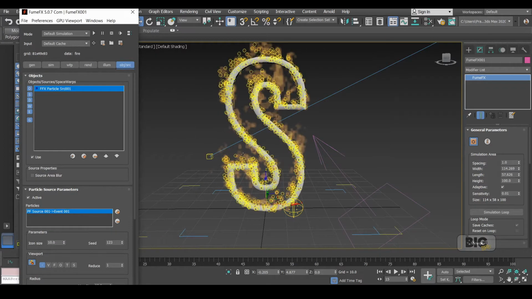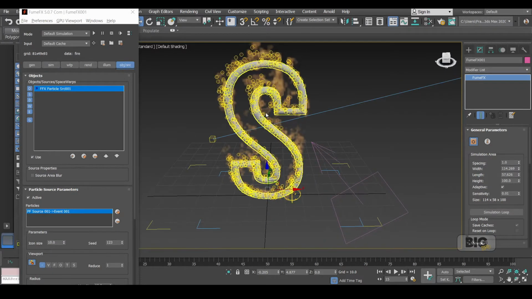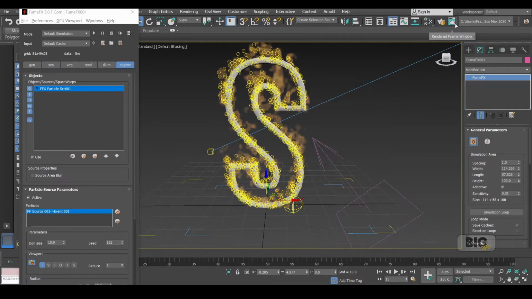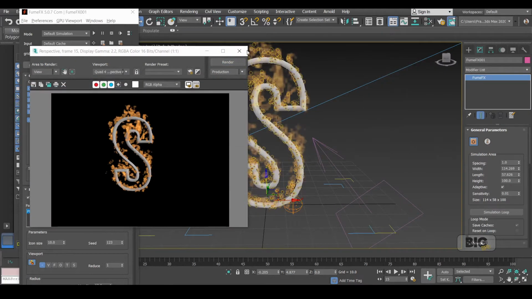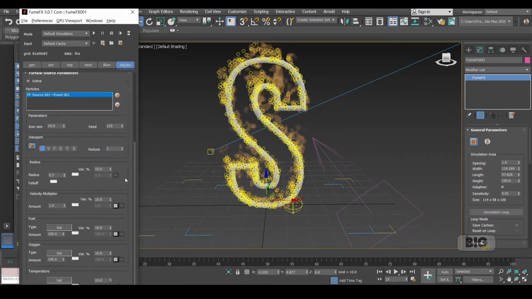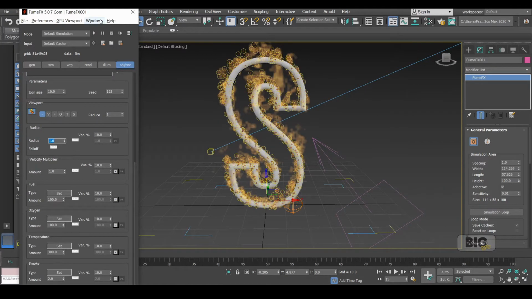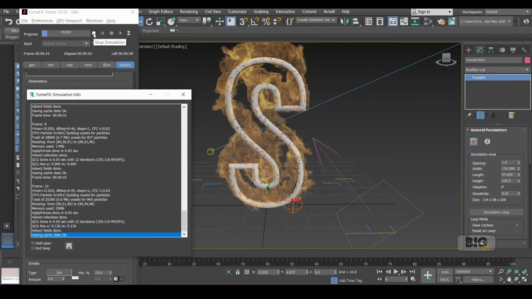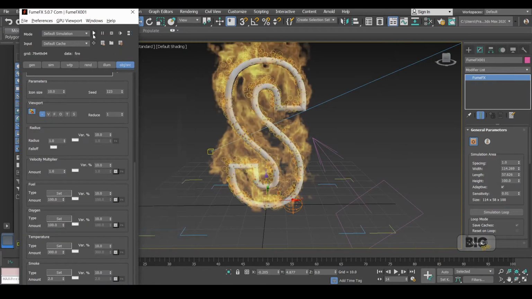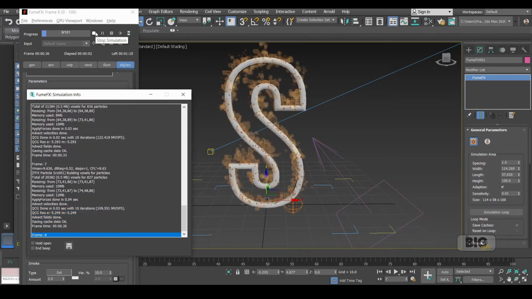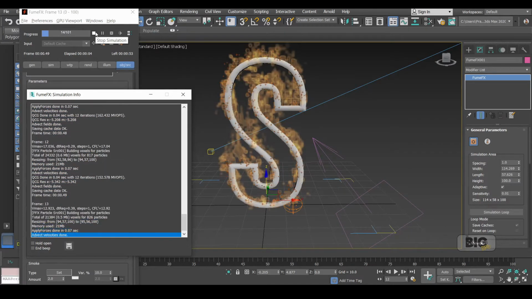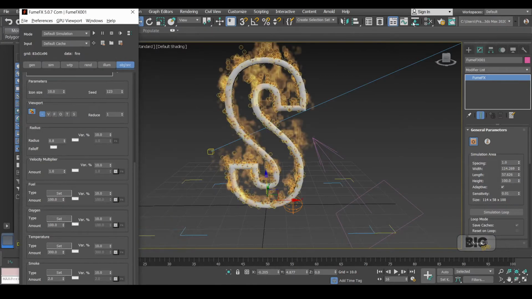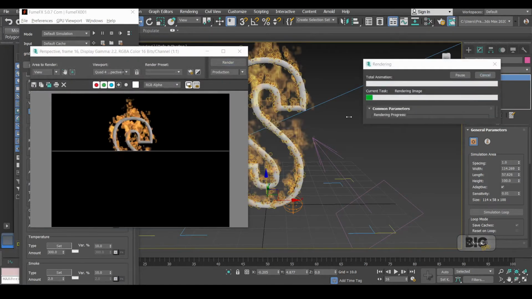Now as you can see, we're getting really bad chunks. That is because of our radius. I think we need to increase it back. Let's go ahead and increase our radius to about 1. Yep, 1 looks good. No, 1 seems too much. Let's check out 0.8. Yep, so we're getting a nice fire effect right here.